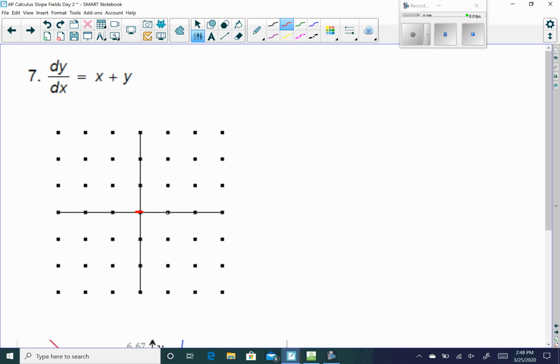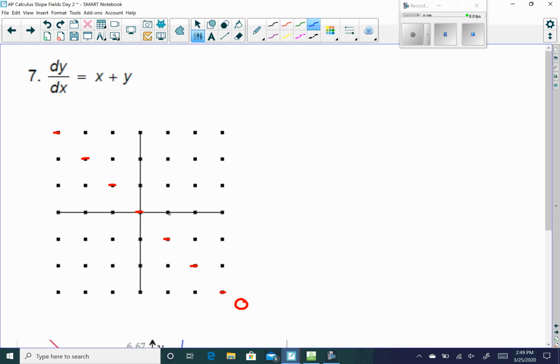So if I go over to 1, -1, I'm also going to add those together. We'll get a horizontal tangent line, a slope of 0. At 2, -2, at 3, -3. So it looks like they're forming along a diagonal here. So let's proceed up and to the left. At -1, 1, we have a horizontal tangent line or slope of 0. At -2, 2, same thing, and then at -3, 3, same. So down here at the end of the diagonal, I'm going to show that we have a slope of 0.